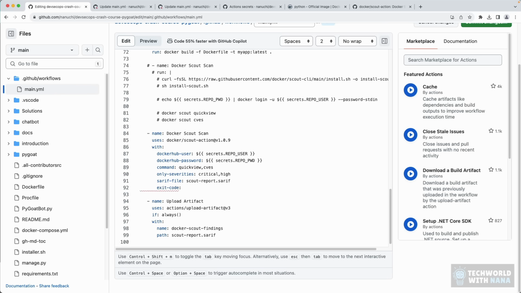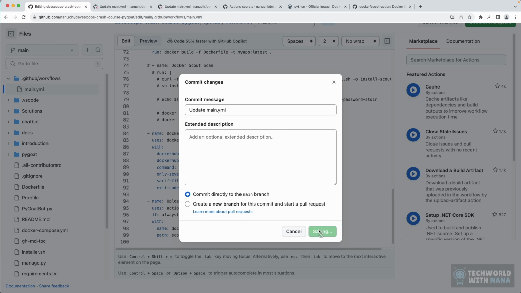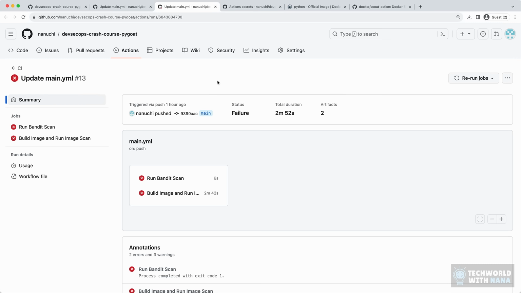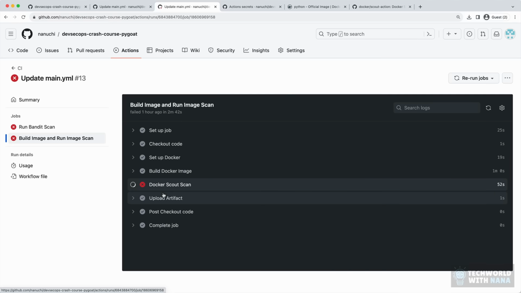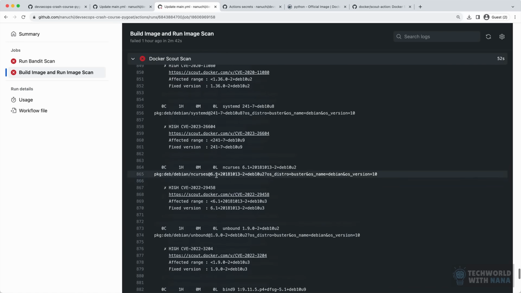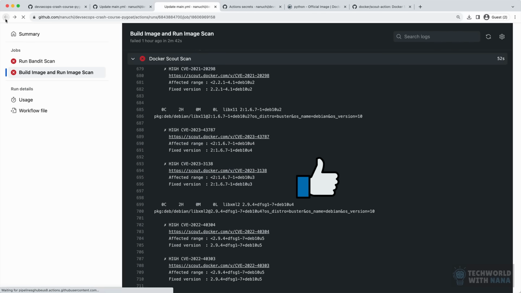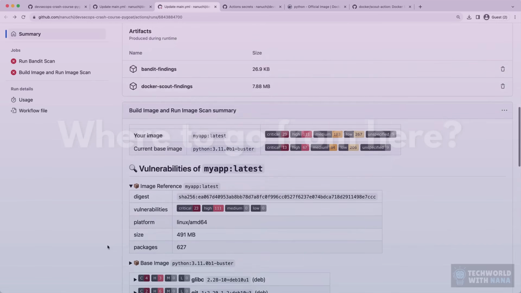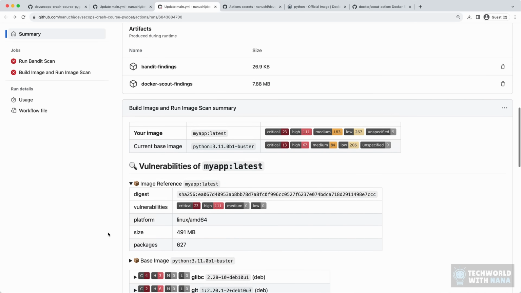And instead of default false, I'm going to set it to true. And let's commit the change. And wait for the result. And if we check our pipeline run, you see that our image scan job is also red because we have security issue findings in the result. So we optimized that as well. Awesome. So our pipeline is doing all the static code checks, is scanning the image artifact that we are building for any vulnerabilities. And we're producing these 2 different scan reports.